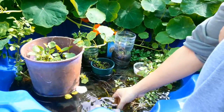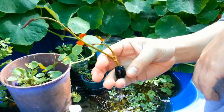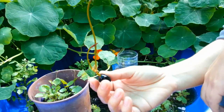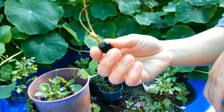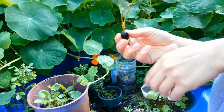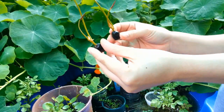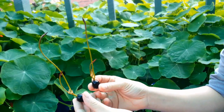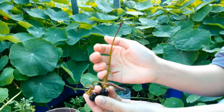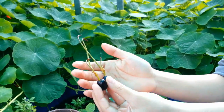Here are two germinated seeds — this is what they look like. They're starting to grow roots. We would want to grow these in a pond but we don't have one, so it was just an experiment and it ended up here. There are the leaves and we're waiting for them to open.